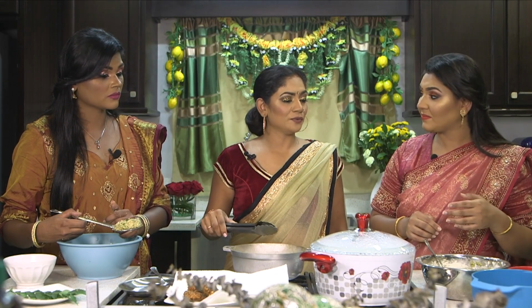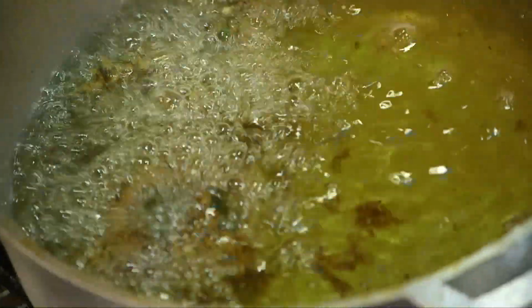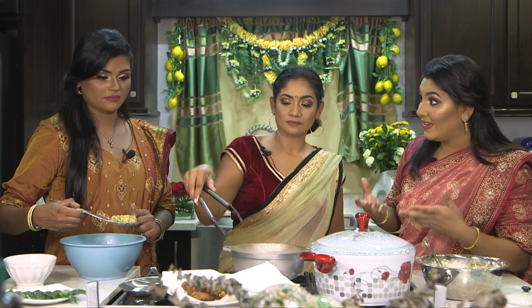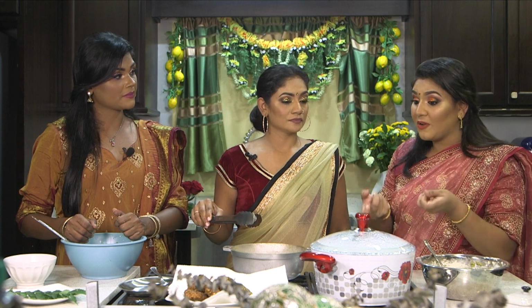So why do you actually put a hole? Right, so what the hole will do is that it will help the bara cook evenly from the inside and the outside. So what makes my vadas different from Nirmala's vada is that I boil mine. Now boiling our baras or vada allows it to become soft so that it can absorb even further that dahi.